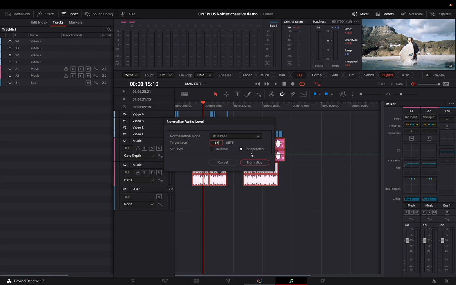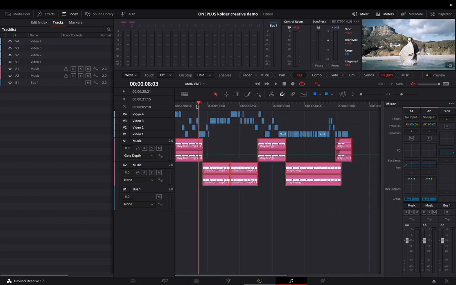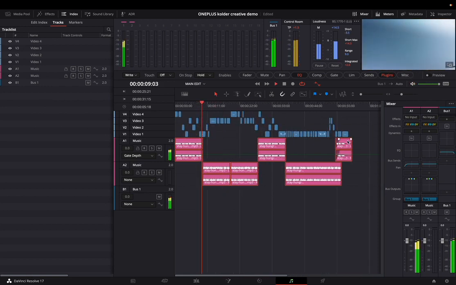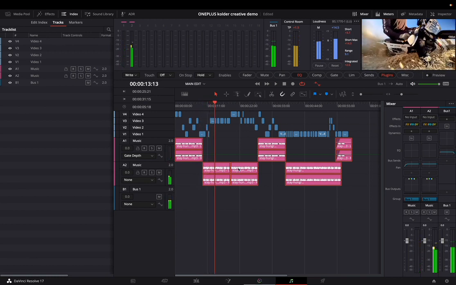Normally, if this was like background music, I'd probably aim for about -20 decibels. But since this is more like a music video, there is no dialogue. The music is really like the main audio in this, so I don't want it to be too quiet. I still want it to be pretty prominent. So I think -12 is a good target level for us to try to hit within this video. So I'm just going to click normalize and we'll let DaVinci do its thing. And now we can see that all those audio levels are a lot lower. So let's just give this a preview. Cool. That sounds pretty good to me for now.